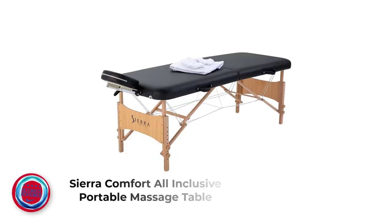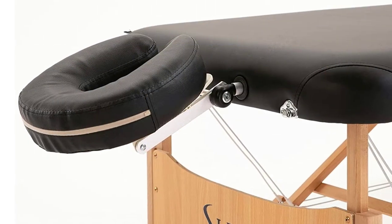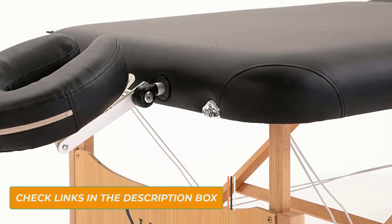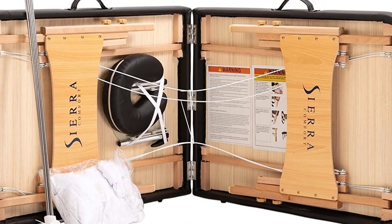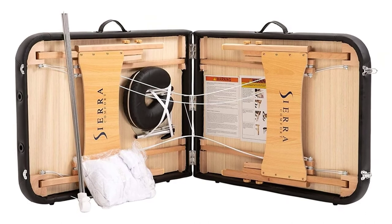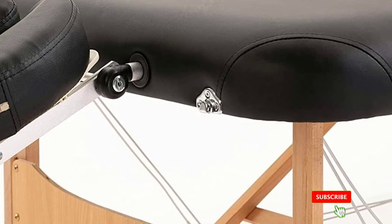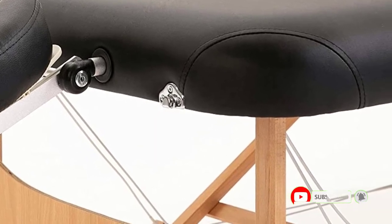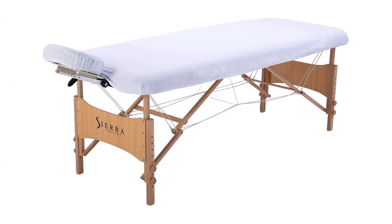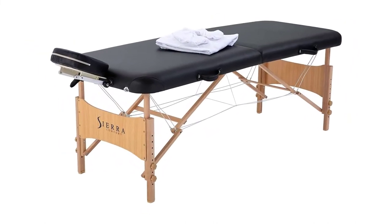Number 5: Sierra Comfort All-Inclusive Portable Massage Table. This massage table from Sierra Comfort weighs 31 pounds and can accommodate up to 400 pounds of working weight. It features 9 points of adjustment, ranging from 25.5 to 33.5 inches, and can fold in half for quick and easy mobility. The table's frame is made from beech hardwood with stability and safety in mind, thanks to the threaded support bars and numerous frame support cables. It comprises two-inch thick high-density foam wrapped with PU leather upholstery that is both oil- and water-resistant. It also has an adjustable cushioned face cradle and comes with a carrying case and sheaths to cover your massage table and face cradle. No tools are needed to assemble this portable massage table, and there is a 2-year limited warranty with purchase.